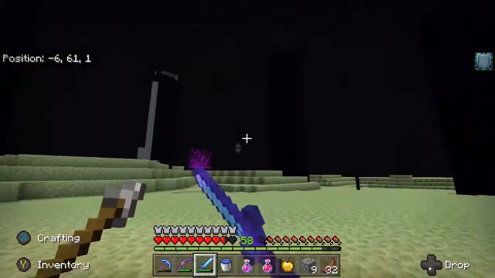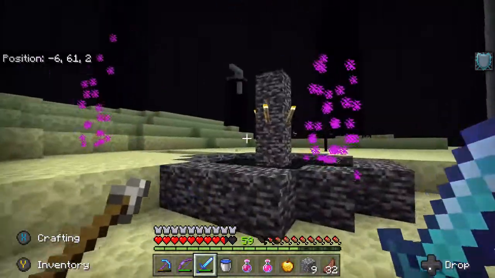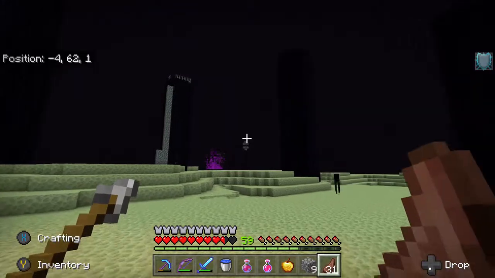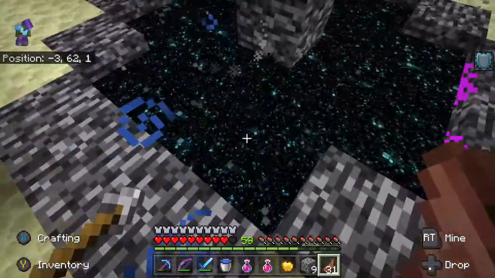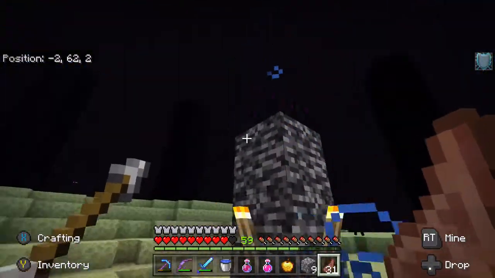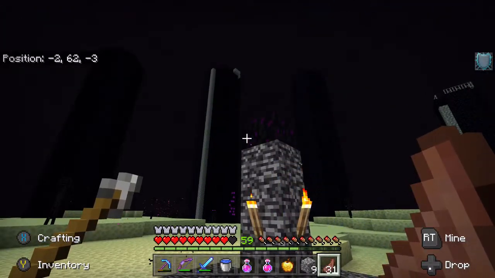And we got an end gateway. We can go out looking for end cities and shulkers and elytra. That'll be good. And there's some experience in the portal. Okay, I'm gonna hop through. Oh, and there's the egg. I didn't even see that. I am gonna come back and get that a little bit later.